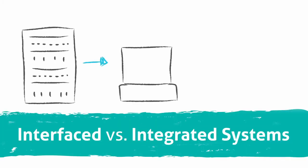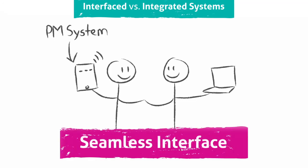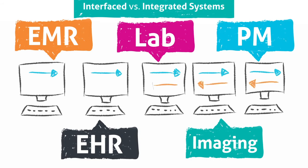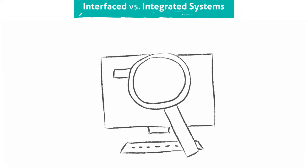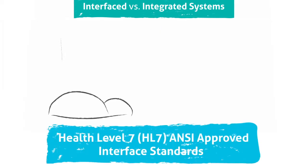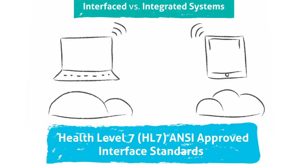Fortunately, what's happened with the advent of technology, specifically cloud computing, you can take two separate systems and connect them together and have exchange of data in a way that they look seamless. And it has something to do with the expertise of the companies behind them and how focused they've been on making sure that once they built a system, they've created the right type of interfaces that is modern and standardized, and it allows the proper exchange of this data over a cloud model.